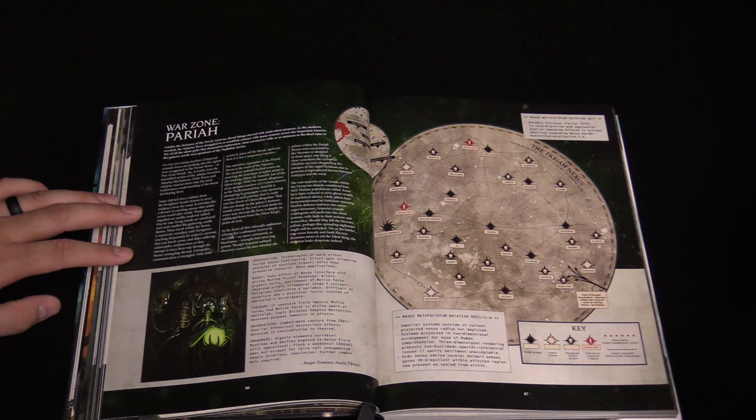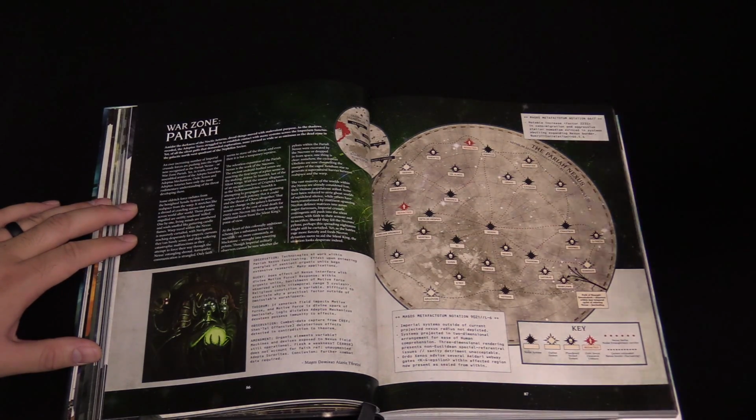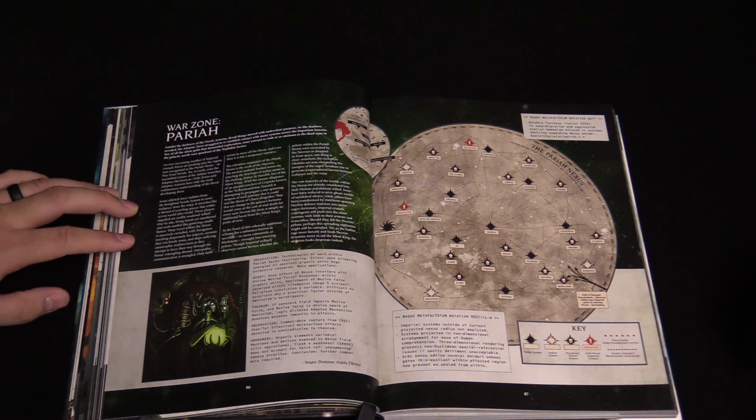They talk about the Psychic Awakening happening, and all of the races of the galaxy are dealing with it. How are they dealing with it? Are they trying to become more psychic? Are they trying to kill all their psykers? Are they trying to control them? What are they doing? And the Necrons are basically saying, what we're going to do is just cut the warp off entirely. That's our solution to it.